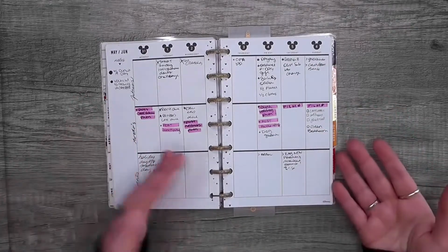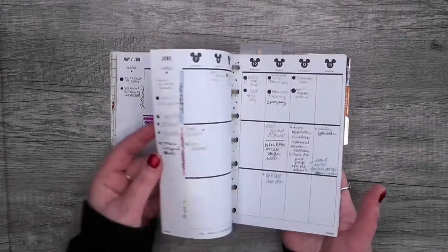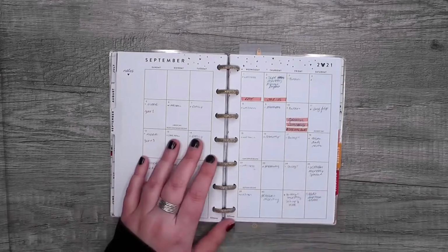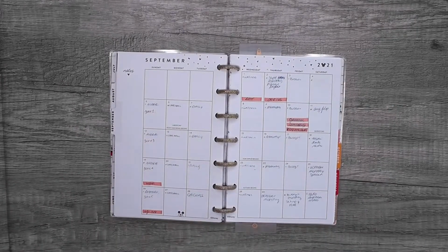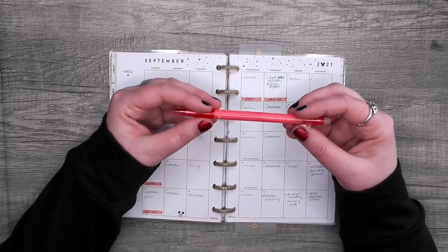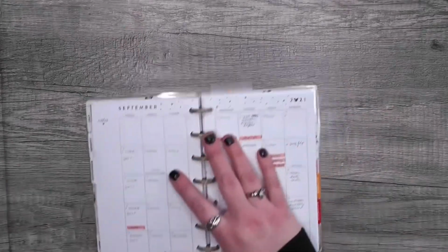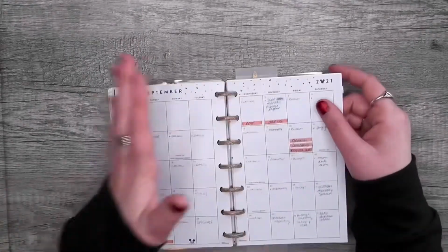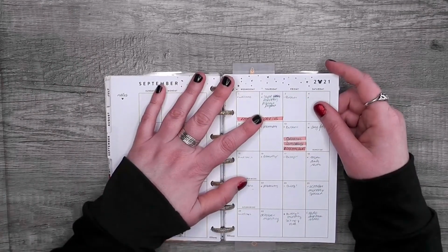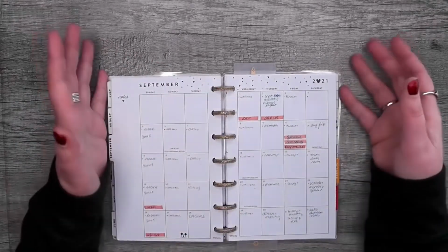It's perfect for that because I do not decorate this. I'll use some highlighters and colored pens, but that's about it. I also have a bunch of Frixion pens, these are actually Japanese ones, I believe, in different colors that I use for color coding and such. But that's what I use this for. I will continue to use it for Q4, and I will probably continue to use one in 2022 as a pre-planner. It's the perfect size for that.